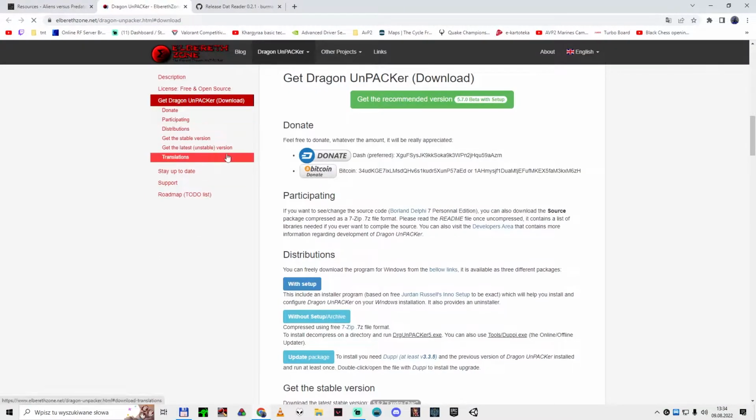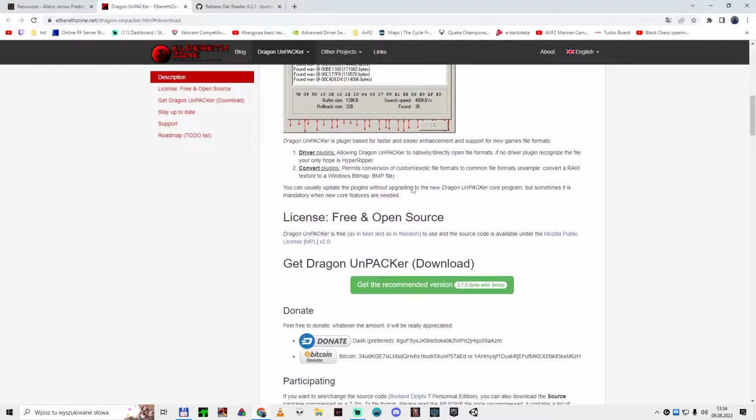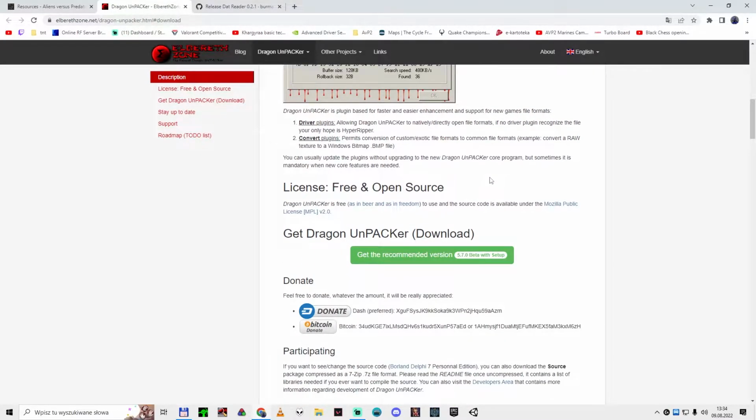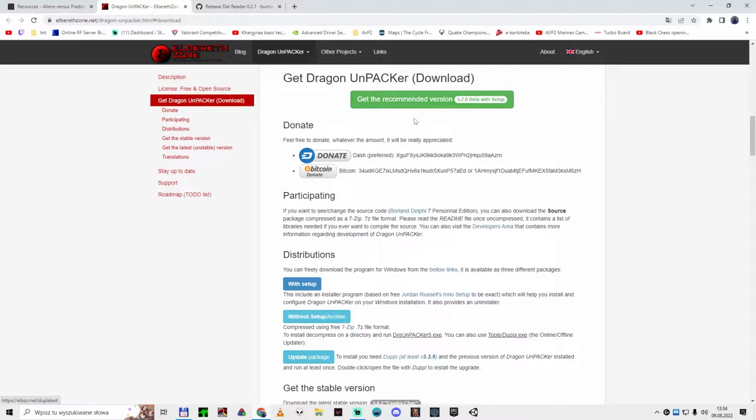Okay, so we are heading to this page. It looks a bit fishy, you know. When I first saw this, I thought something is off about this. But yeah, it's tested. There are no antiviruses and Bitcoin miners, so don't be afraid. Okay, we are heading to this download page, and we're clicking this green link with the setup.